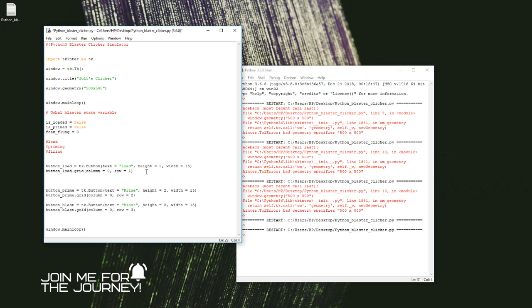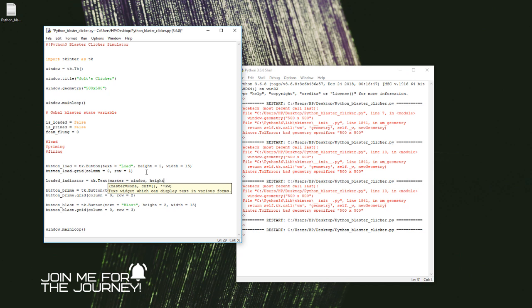We'll call them indicators. So we'll call it loaded indicator, because I can spell, and then that's going to be Tk, and we're going to have to use a text method for that. So this is going to create a text box for us, and in order to have the text box, we've got to write master equals window. This is just saying that we want our text box to be in the window, and we're also going to give it a height and a width again.